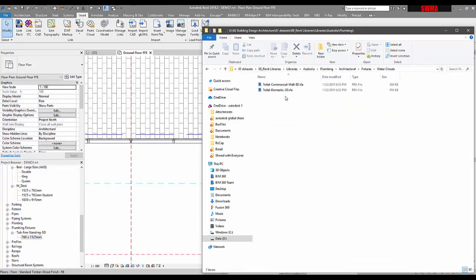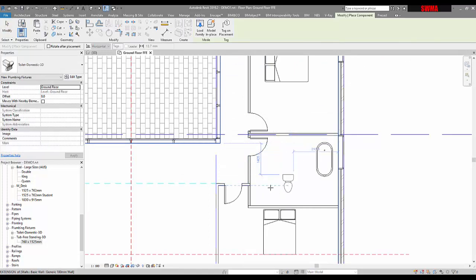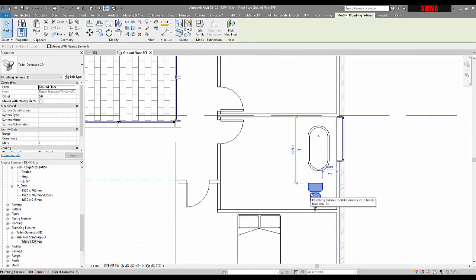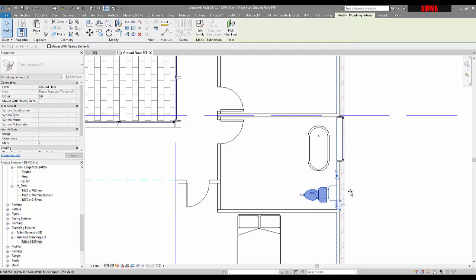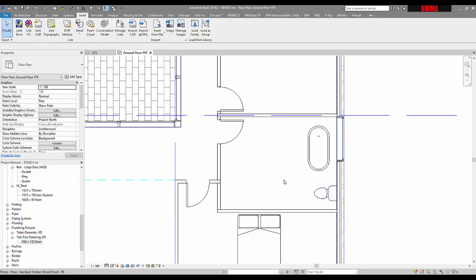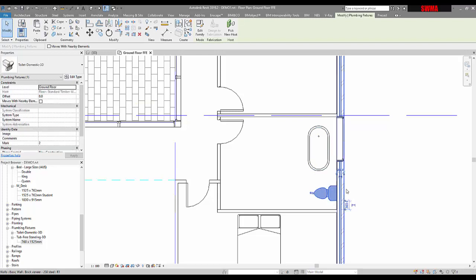So if I want a water closet and I want to just bring in domestic, I can just drag and drop that in. So that's now come in, and I can do it that way. So I might do it here because the water closet, WC, might be best to plumb to that outside wall. If you really want to, you could enclose it. So at least when you come in, you're going to see the bath, and then we've got the WC here as well, but it's going to the outside wall for plumbing. Again, you could do a cavity wall here and tidy everything up.